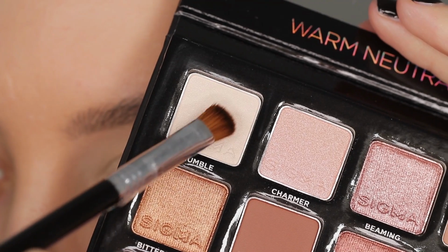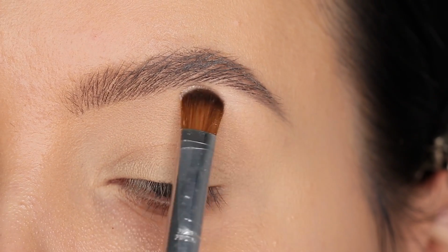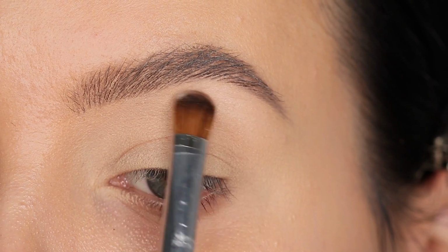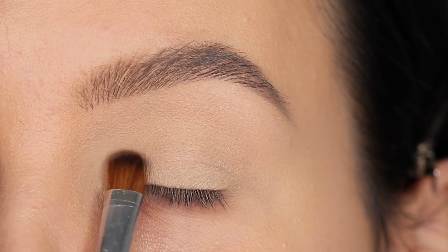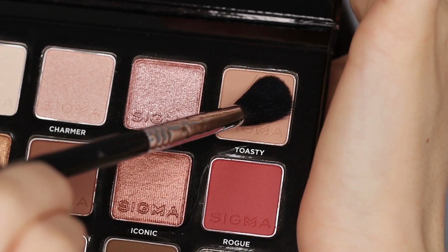I'm not sure yet. So in today's video, I'm gonna take this palette from Sigma Beauty. It's the Warm Neutrals palette. I actually received it in the mail a day before I filmed this video, so I thought, let me just try it out. And I thought it was actually perfect for the look I wanted to go for. I wanted to create a really nice daytime warm brown eye look, so this palette was perfect.